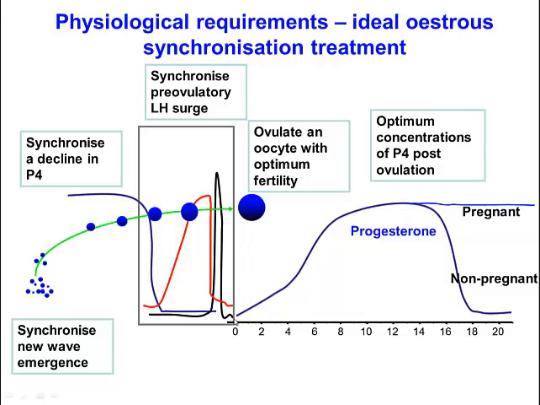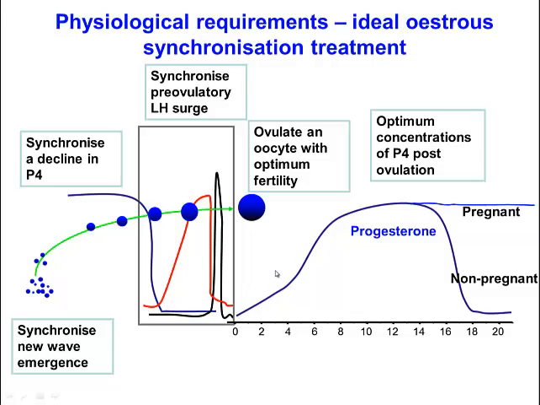Okay, this is just to illustrate the same points graphically. So we want all the cows to be undergoing this type of situation together at the same time. That is, progesterone will decline, follicles will be growing in a similar pattern at a similar stage of maturity in all the cows at the same time. Once progesterone comes down, estrogen rises in a similar pattern in all the cows, and then that induces an LH surge at about the same time.